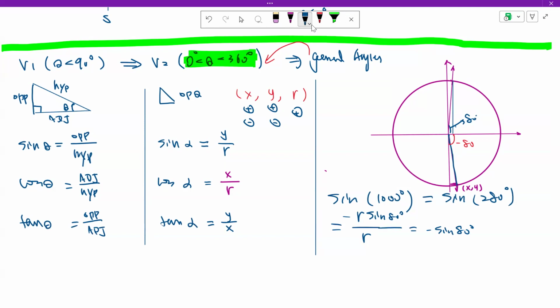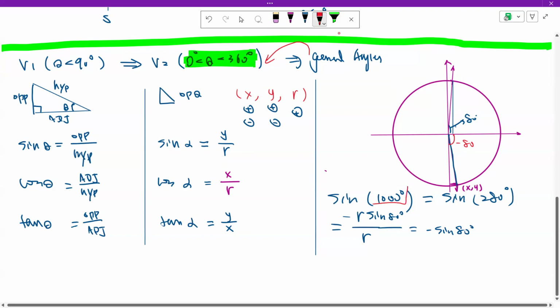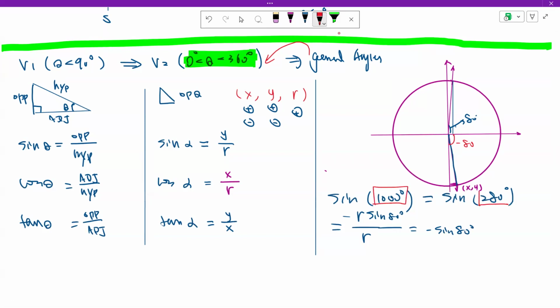Done. That's it. So what we have achieved is the transition: the original angle is above 360, and you convert it to something below 360. But the next step is quite complicated. You are asking which part has almost the same value, which part will give you the same sine value but potentially a different sign. The sign is opposite, so the opposite is negative for sure, and the height is the same as that. So you realize, oh, it's possible to calculate that. But the process, while logically clear, makes the calculation very messy. Does that have to be the case? Do we have any better way to get around that?